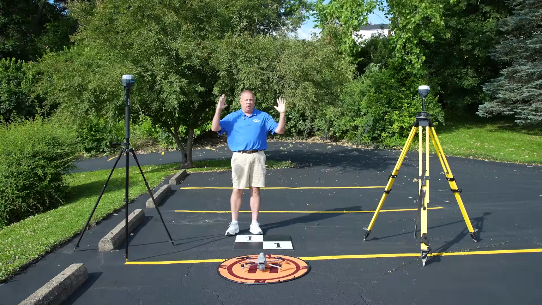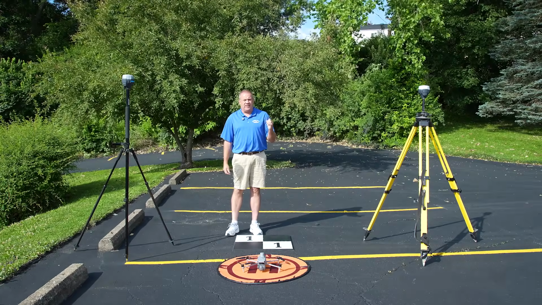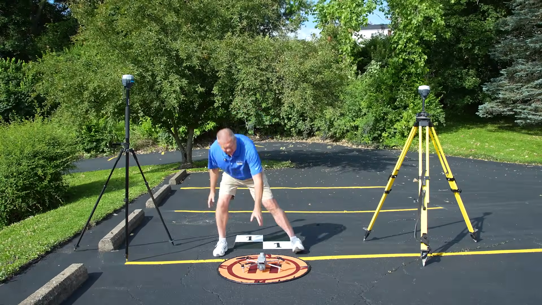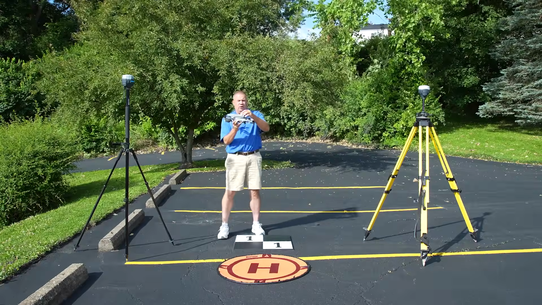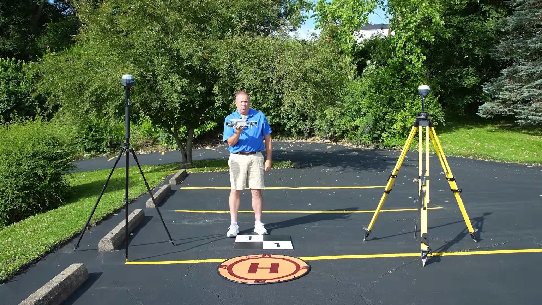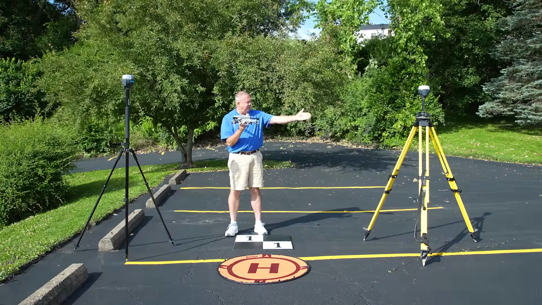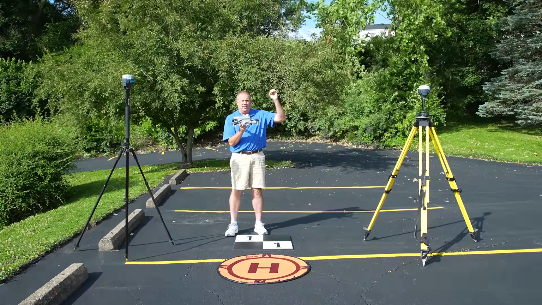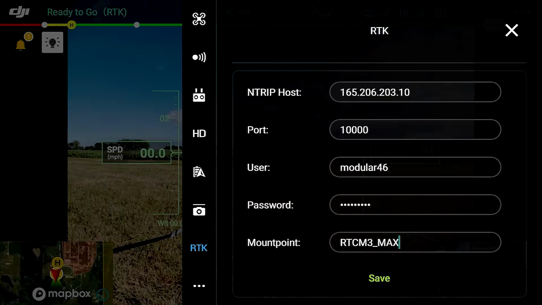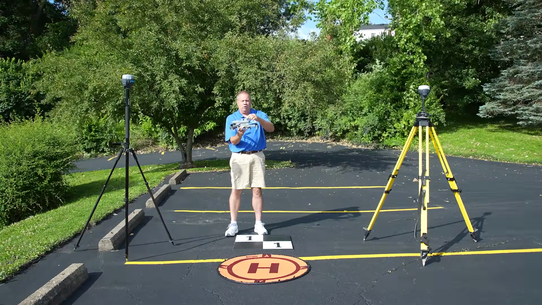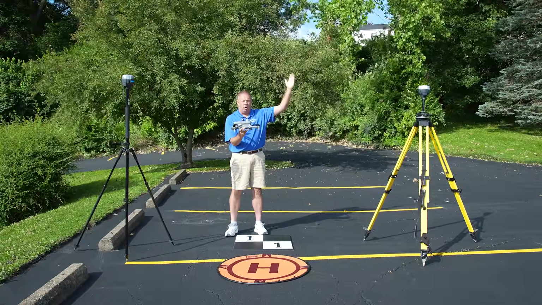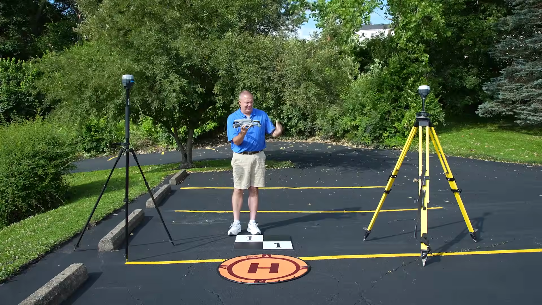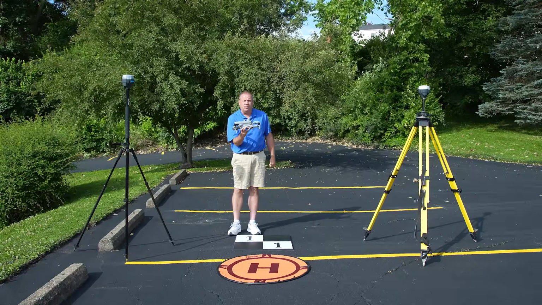This is where the connection gets lost, when we talk about the subject of RTK. A lot of people think, I'm going to buy a drone that has an RTK module on it, therefore that's all I need. That's not true. You either have to have a base station like this that's referenced correctly and connected to it, or you have to have a network correction, which is called NTRIP, going directly to this. So this drone not only has the RTK receiver on it, but it needs an RTK service going to it. That's the first thing many people can't connect the dots with, because RTK is a bit confusing.